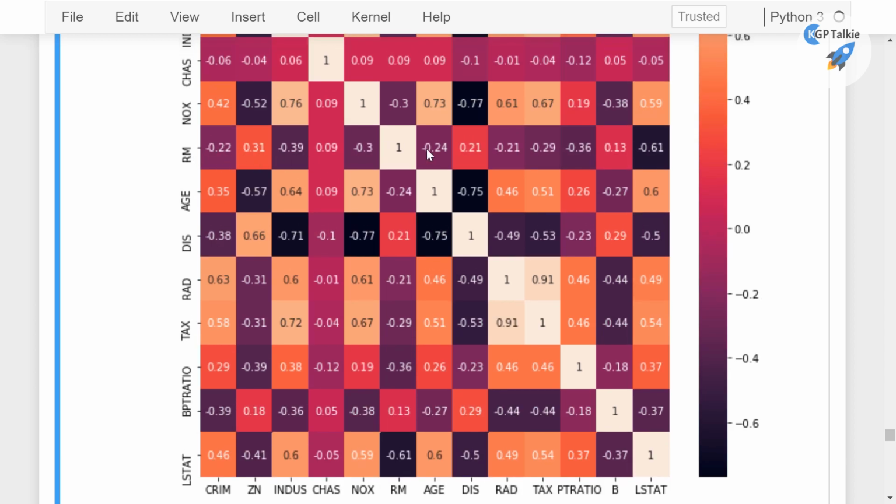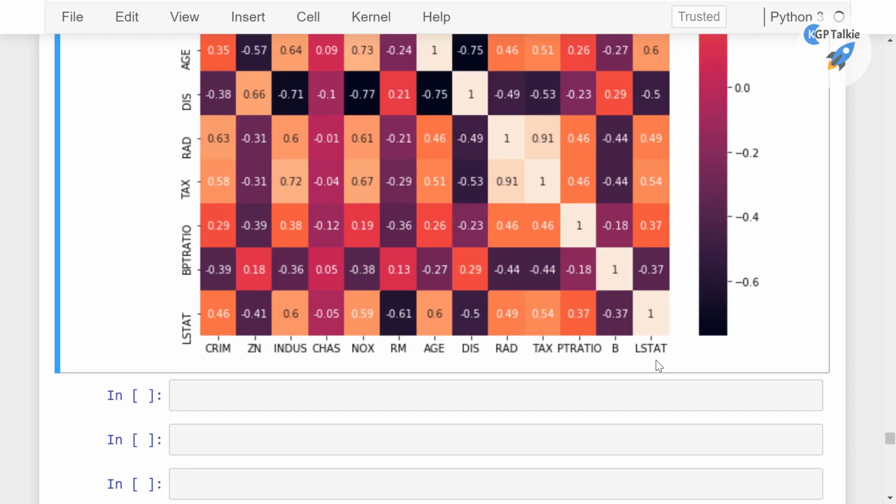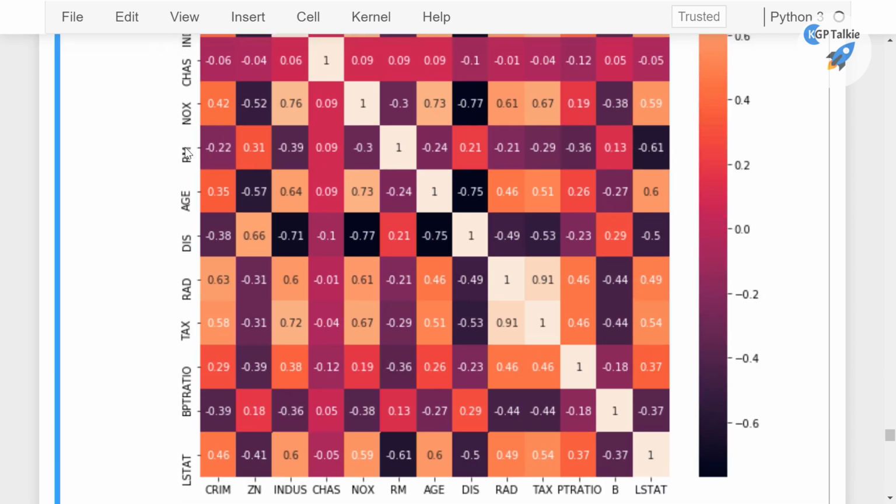It's almost okay without any issue. There is only one variable, which is LSTAT. So this RM is getting high correlation with only one variable. Otherwise, it is mostly uncorrelated with other variables. So this RM is quite a good choice to take as the input feature for your machine learning model prediction.